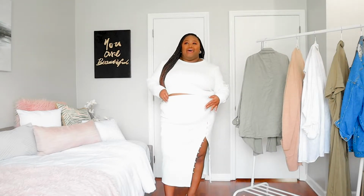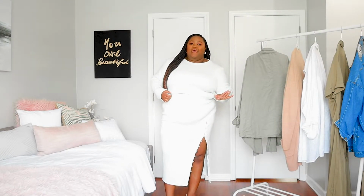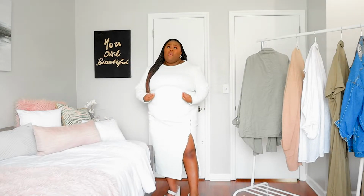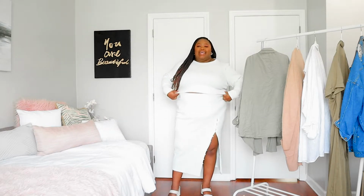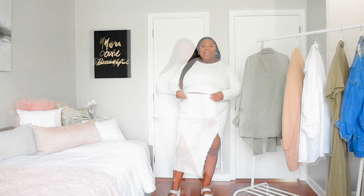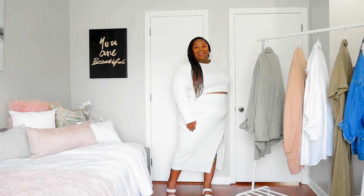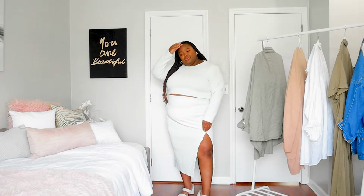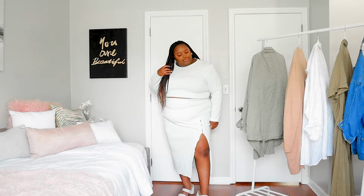When I found out that Misguided was no more for the United States, it literally broke my heart, because that was one of my favorite places to shop for plus size. And this is one of the last pieces that I got. I got this for my birthday, and it was just really cute. I really love the lime green, and I really am just feeling sets, because you just throw them on.